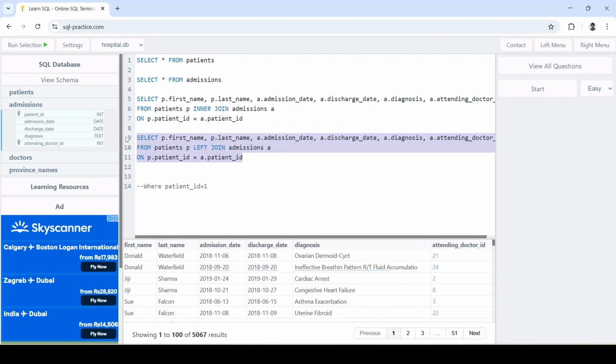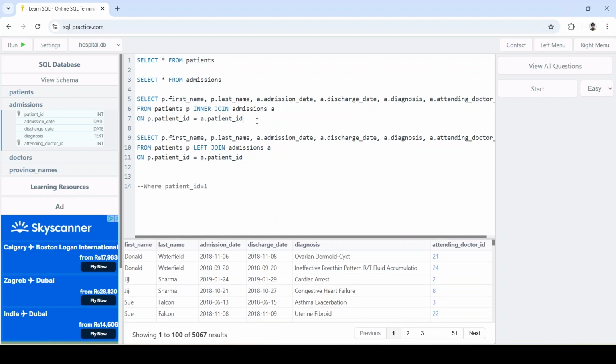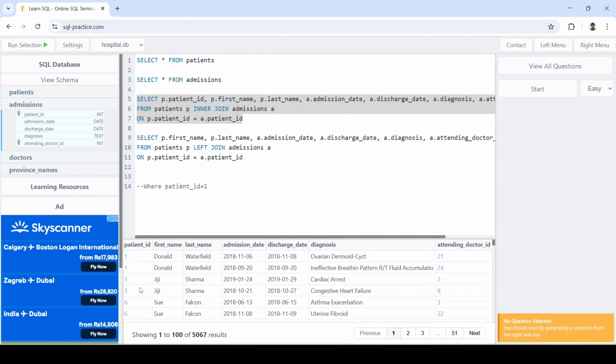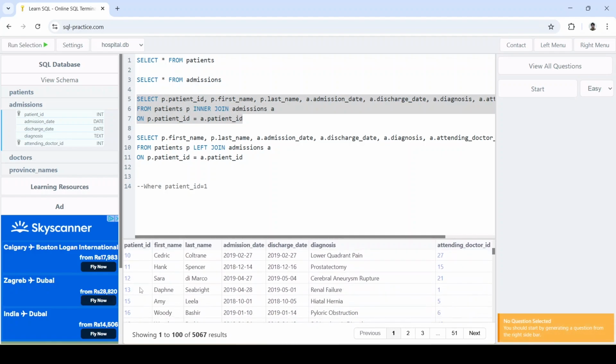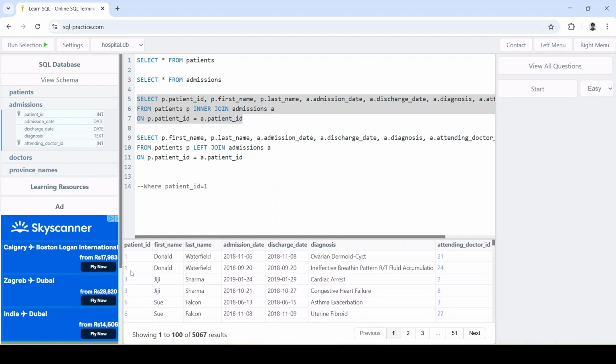Okay. So this should work in such a way that it gets all the patients. I will run this again in the inner join itself. P dot patient ID also we will retrieve, and if you run this we see all this, sorted by default sorting, maybe the first column, so it is patient ID. If you see here, we don't have admission for patient ID 2. How can we see it? Patient ID 2 does not have admission, and this is inner join. So if it is available in both tables, that should have been returned in this result set.